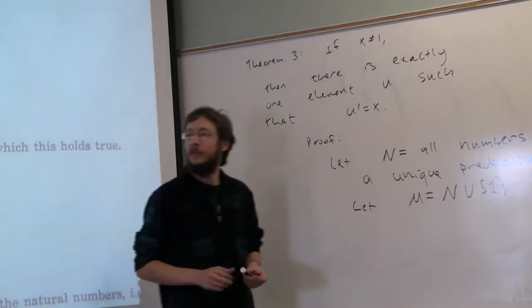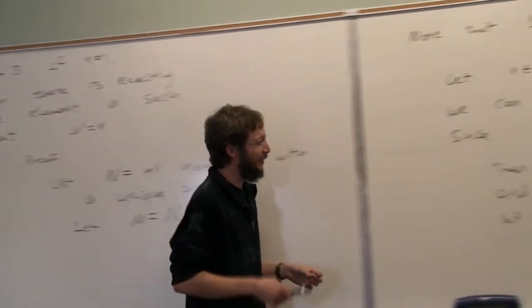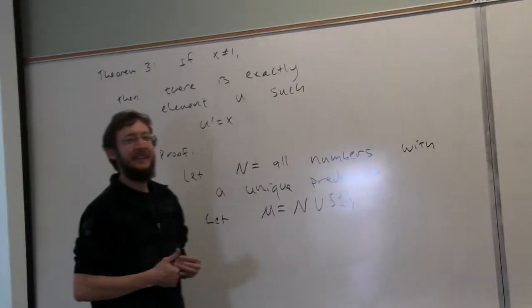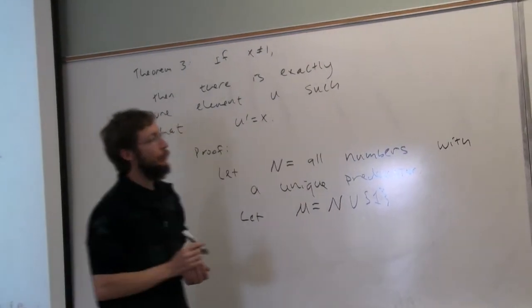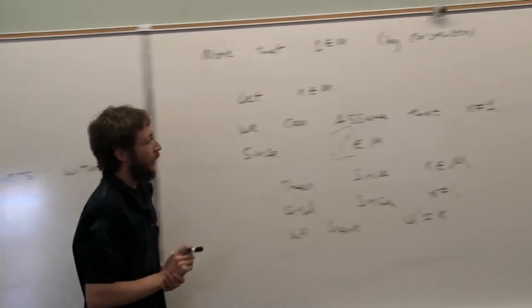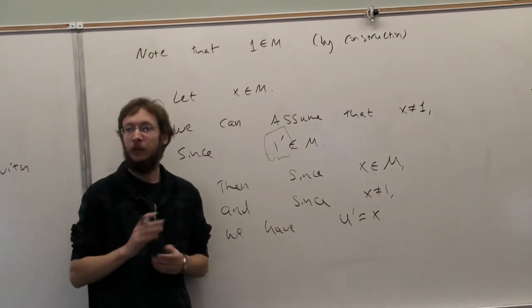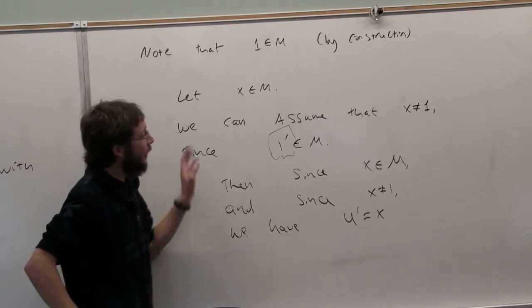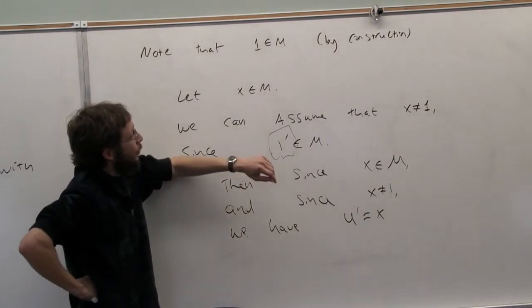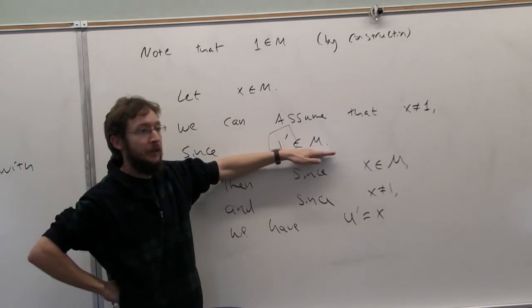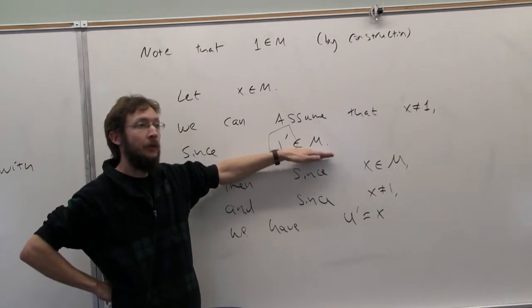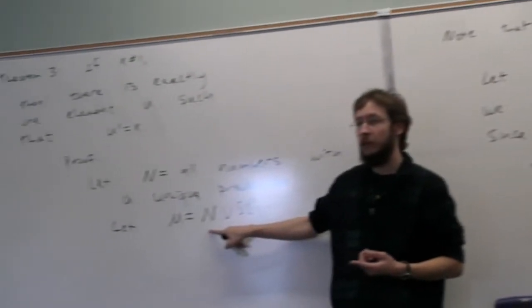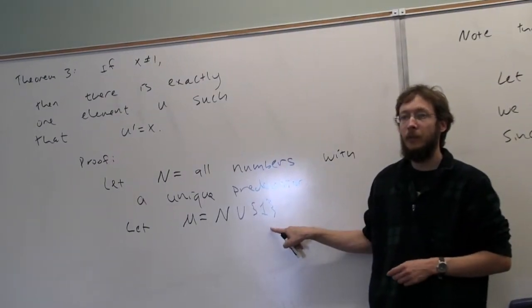You're going to have to do that piece over again. Some people say they're confused. We know that 1 can't have a predecessor. That's axiom 3. That says, throw that out the window. 1 is our starting point forever, right? So 1 can't have a predecessor. But what we're going to do is set M to be the set of all numbers that do have a predecessor, with 1 thrown in there, okay?